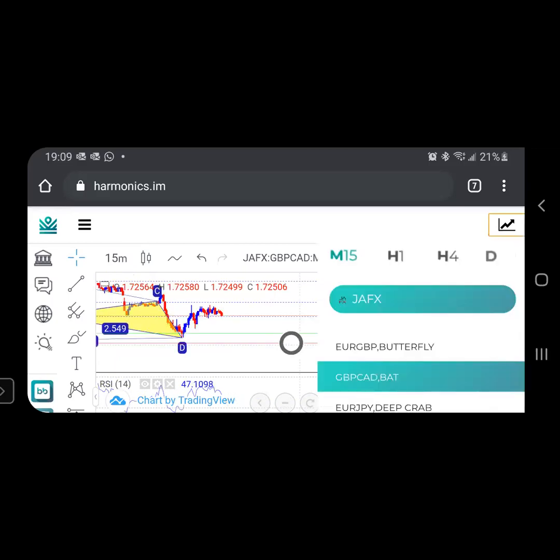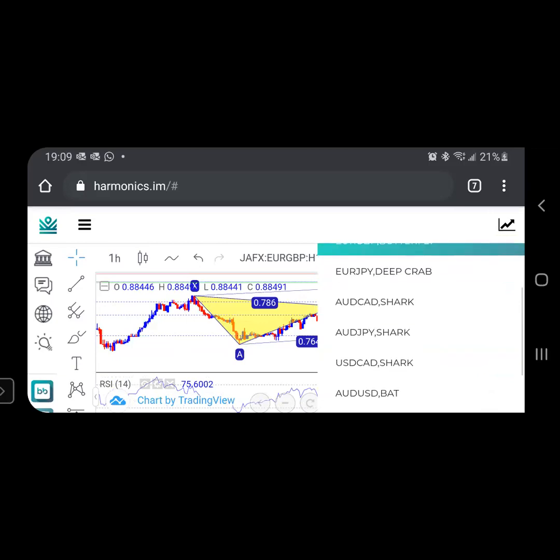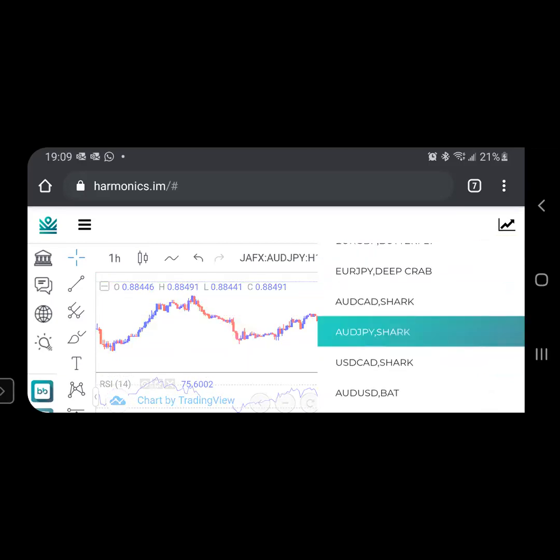This is all we do. Just go over here, you've got your different time frames, your minute time frame, hour, 4 hour, daily, however you like to trade. And you just scroll down and look at the different time frames in whichever pair you want to use. See, look at AUD JPY.